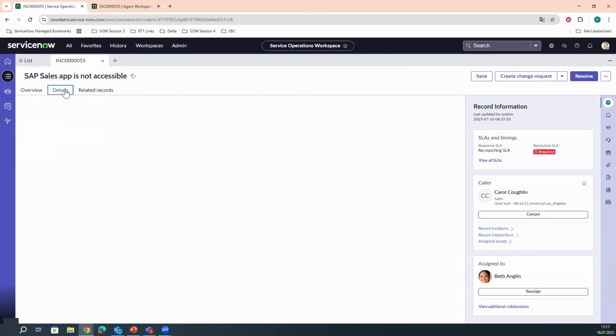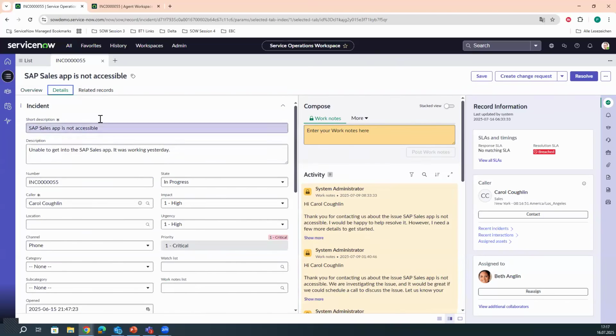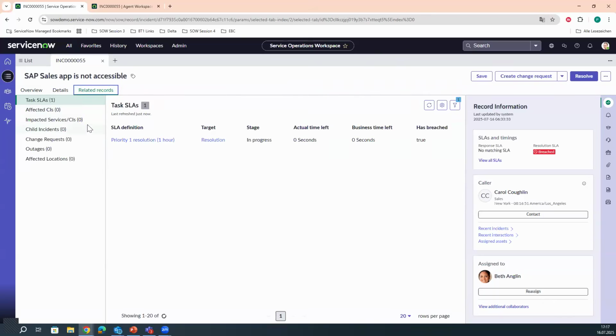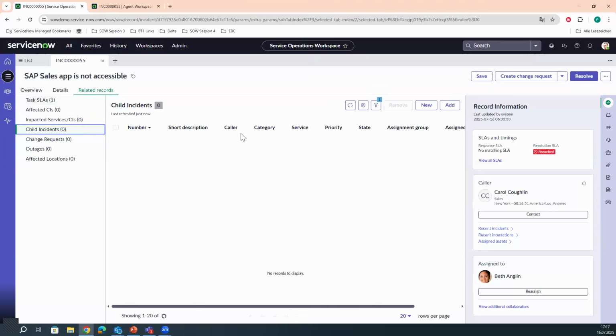When I go into the details tab, I do not have for the number the field decorator. And for the state, I don't have the highlighted value. And I don't have the UI action group or the UI action. And when I go into the related records, and I go to the child incidents, I do not see here a UI action for the related list.